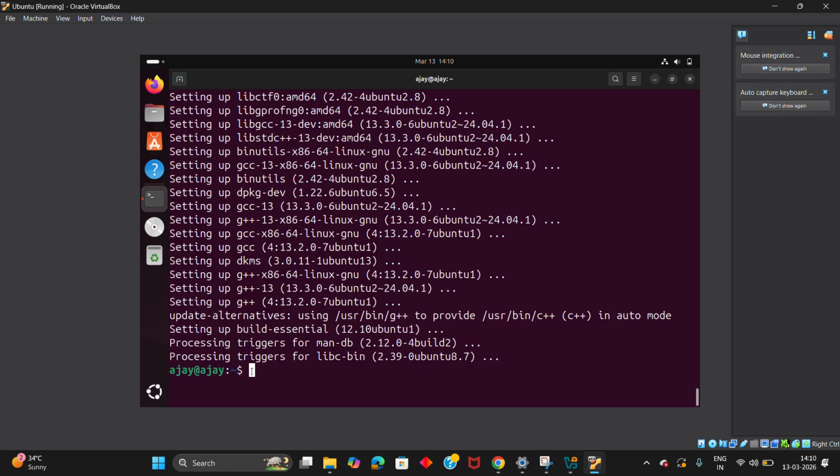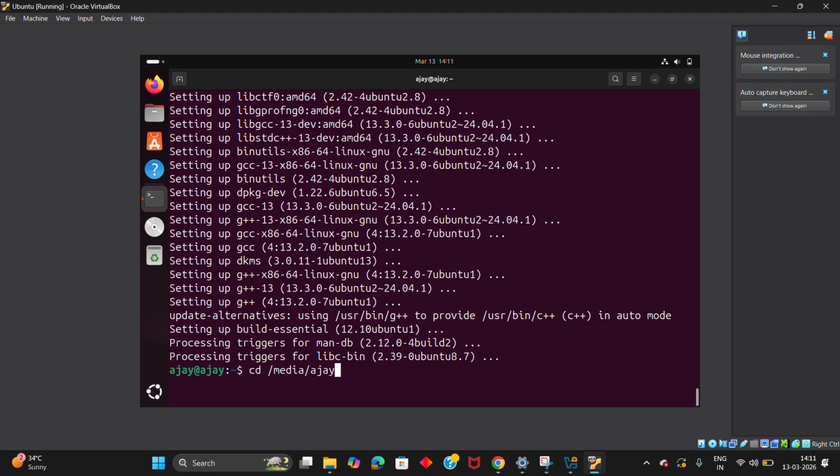After clicking it, you need to type another command, that is cd, which is used to change the directory, cd, then slash, then media. You are going to media followed by your username. Here in this case my username is Ajay, so I am going to give my username, that is Ajay.